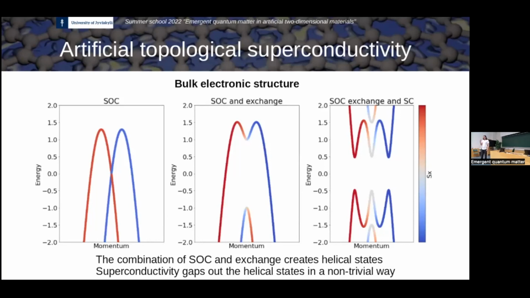In the second session, we were thinking about superconductivity, and in particular, how to design unconventional superconductivity using conventional superconductivity, magnetism, and spin-orbit coupling. And what we saw is that one of the ways of designing a topological superconductor was by picking a system with strong Rashba spin-orbit coupling, adding an exchange coupling that essentially opened the gap at the gamma point. And then when we put the chemical potential right here in the middle and added conventional superconductivity, the superconducting state was topological and gave rise to, let's say, chiral Majorana excitations.